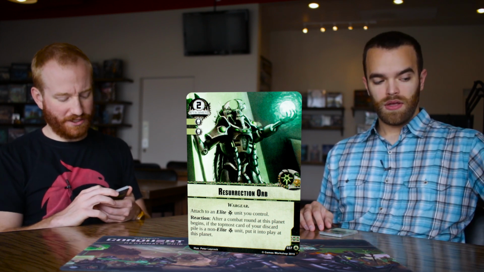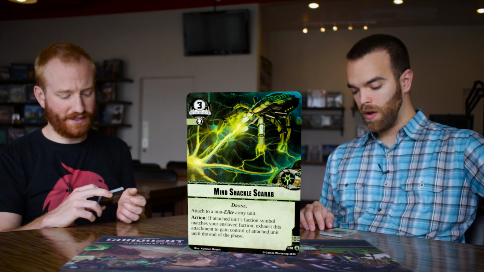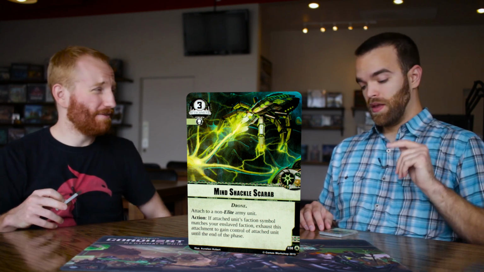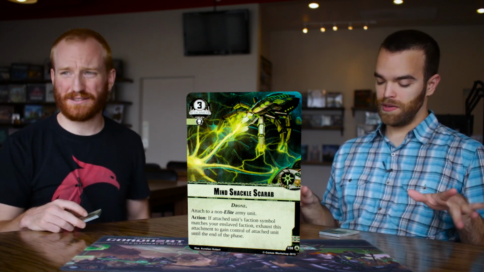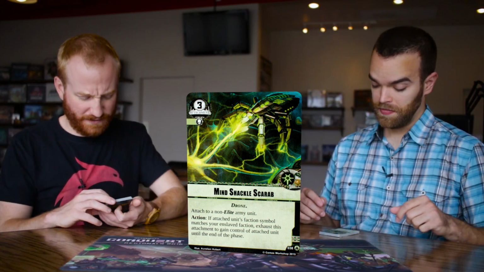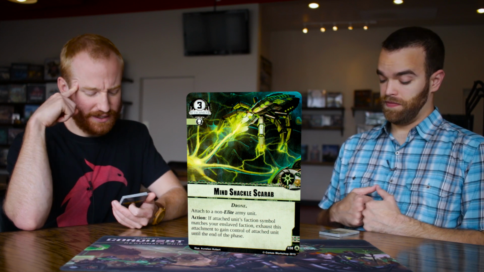Let's go to the Mind Shackles Scarab, a 3-cost attachment. It is 1 shield. It's a drone. Yeah, I'm getting sweaty. I'm talking fast. They got me all hot and bothered, these Necrons, which is weird because they're kind of just a strange phenomenon. Attached to a non-elite army unit.